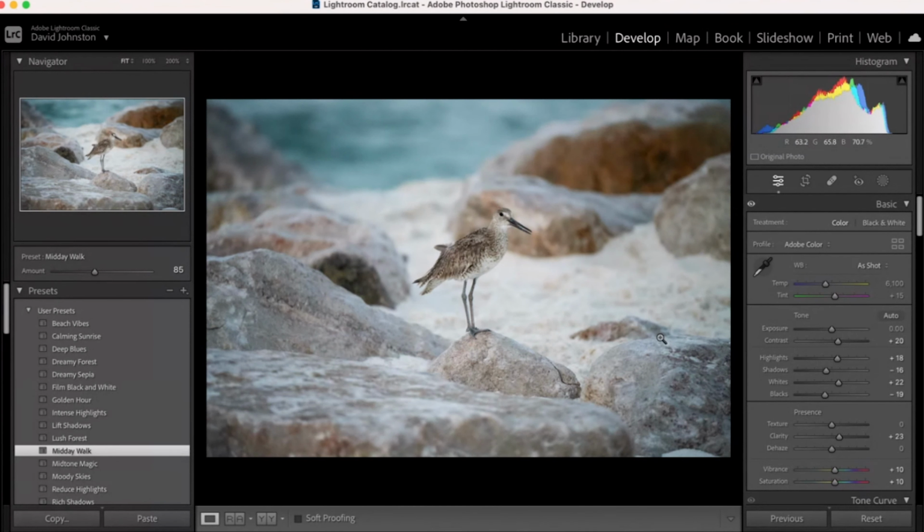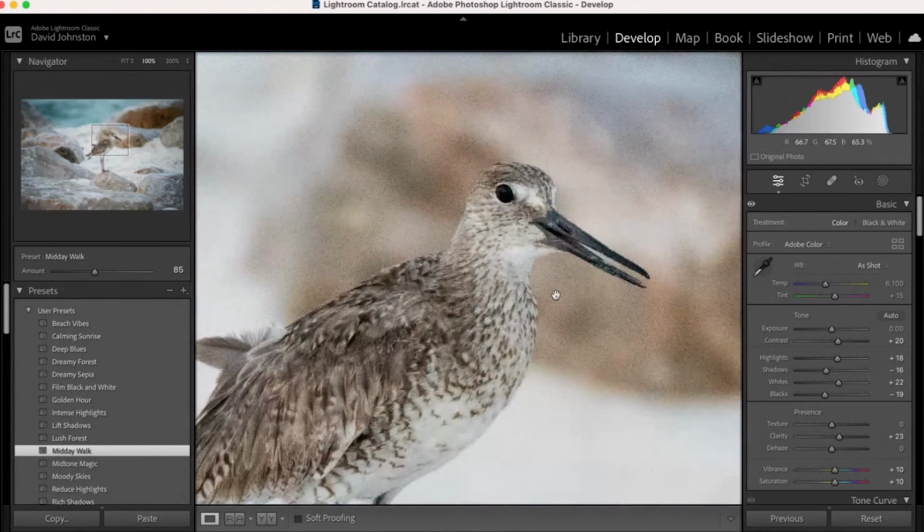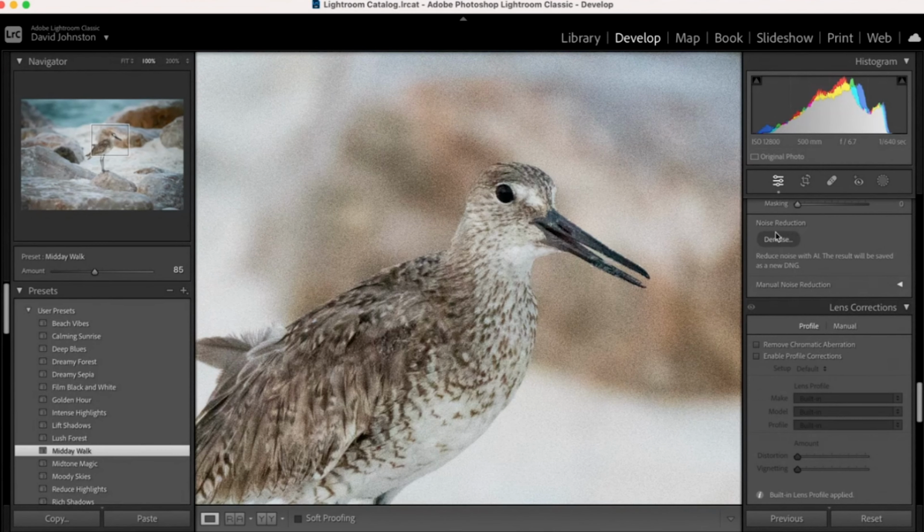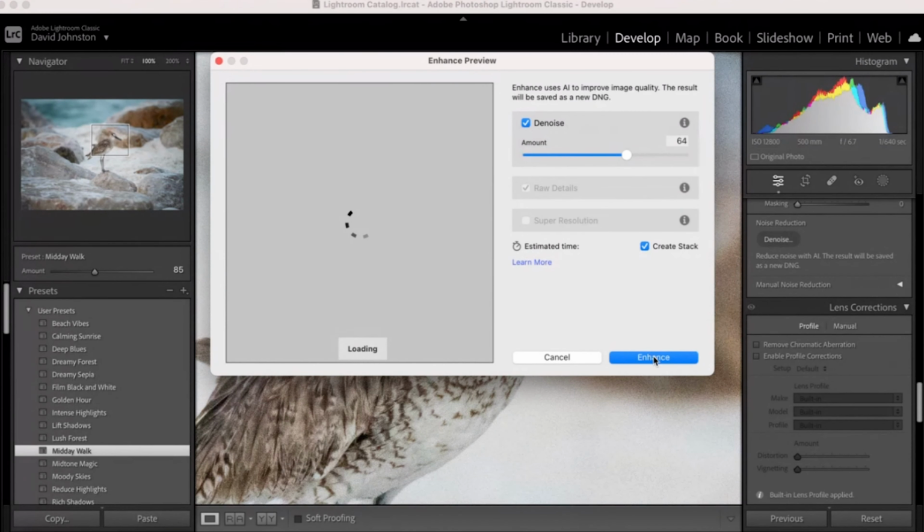Now, you may be saying to yourself, hey, there are other edits that you actually still have to make to this. Well, those other edits actually aren't going to take very much time. So if I go back to the main view here, and I know that in that view I have a lot of noise going on, I can easily just scroll down here to my denoise in the noise reduction and hit enhance, and I immediately get that fix, and I can export this photo.